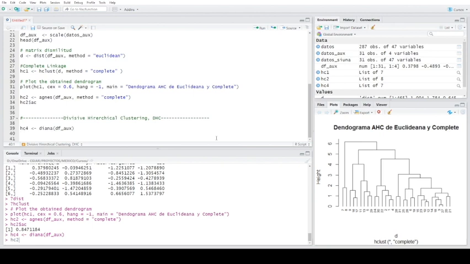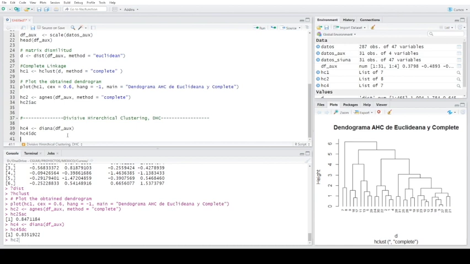Something important at this point is to mention that computationally speaking, it's a lot harder to take an agglomeration from the bottom up, because we have to calculate the distance between points and then groups. So it's easier to do a division in terms of processing power required.